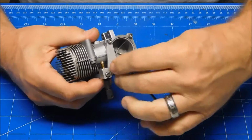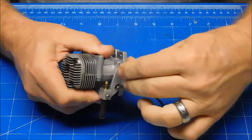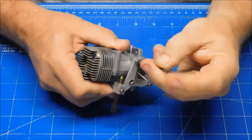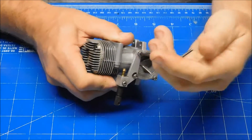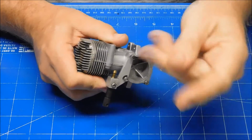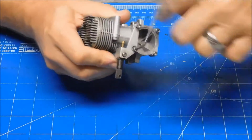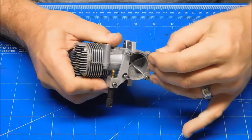I guess I can take the back plate off real quick, but I really don't think that a 2-week time frame is really a long enough time frame to show any kind of real corrosion or rust. I just don't think, even in my hot Florida humid garage, 2 weeks is enough time to really generate any issues there at all. But we'll take a quick look inside here and see.